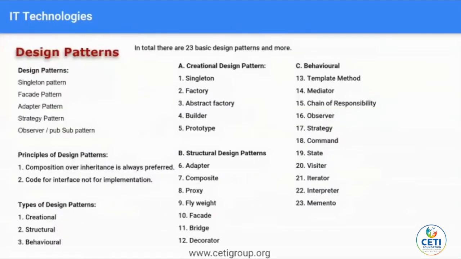Okay. Design patterns, fine. I'll just go to 2-3 slides more, which I think is important for now, and the rest we can skip. Design patterns, so we already know, and Najib Saab had already mentioned some important design patterns in the slide. So if you have followed that, you may understand what I'm talking about. We know that there are lots of design patterns. Now, as a fresher, you cannot learn all the design patterns in one go. So an interviewer just wants to see some of the basic design patterns you know of.